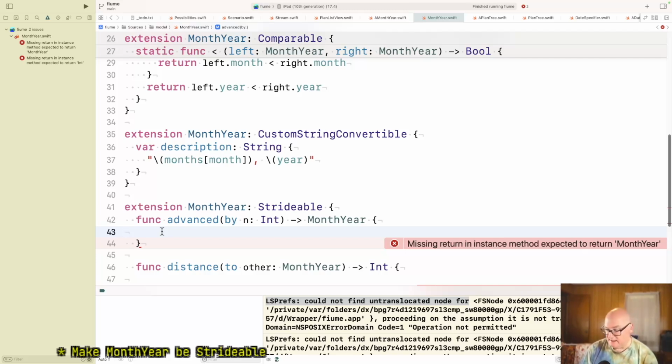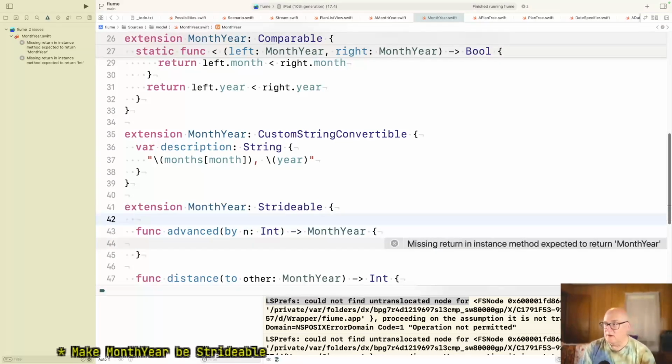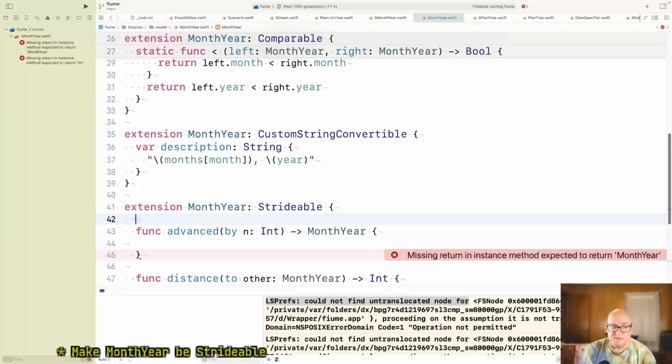I kind of think we could try and add it and see if it's in the range of the month and this and that. But I think I want to define a little helper function.